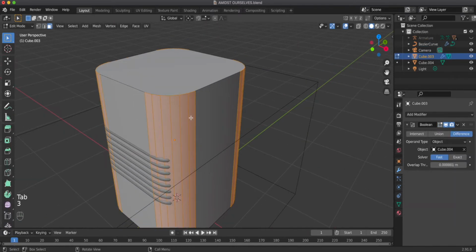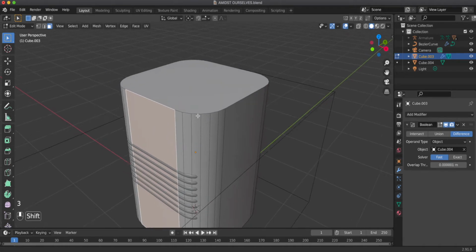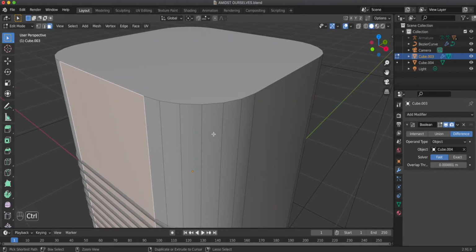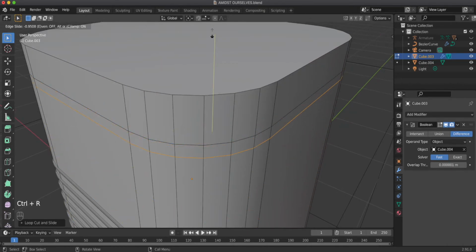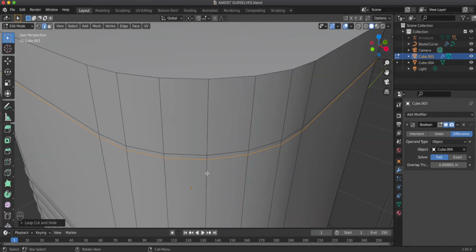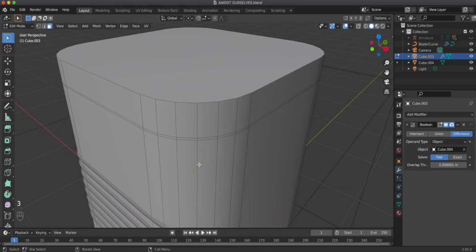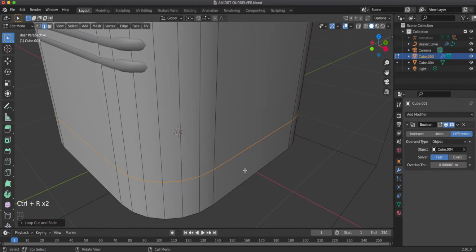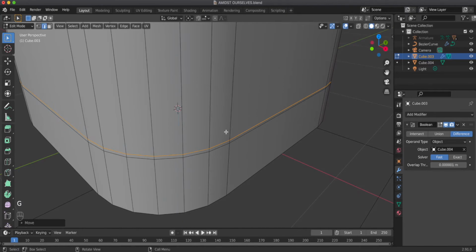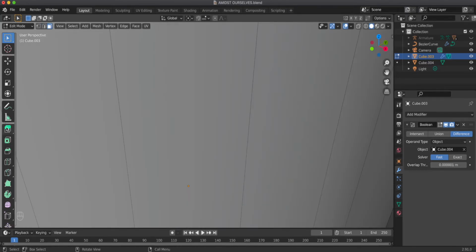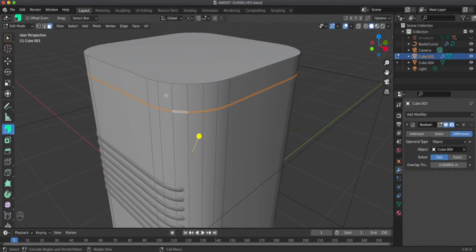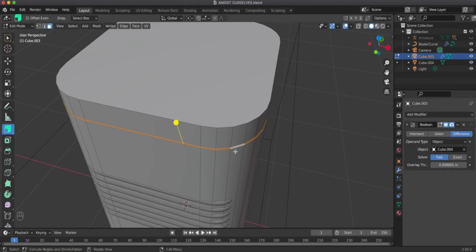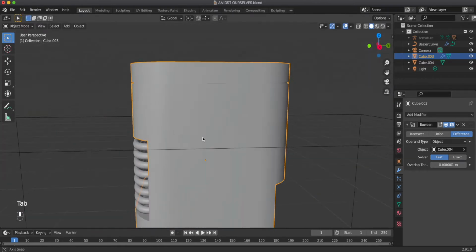There are a lot of ways to add panels actually, but I tend to use this one. So you add a loop cut where you want to have this panel. I'm gonna add another one. So you create a little rim. Is it the rim? I think so. And let's suppose you want to add one here as well. And now I'm going to select both of these. I'm going to select this one here and extrude. So I'm going to extrude along normals, which means every face is going to be extruded by its direction, basically. This is how you add a panel.